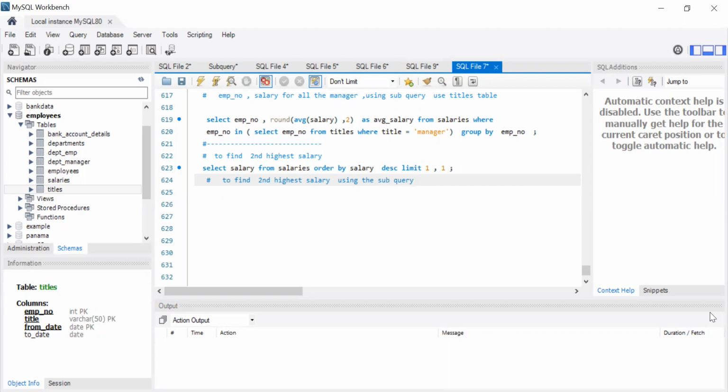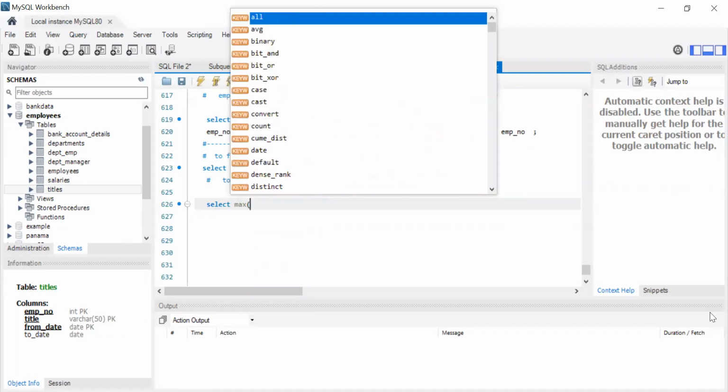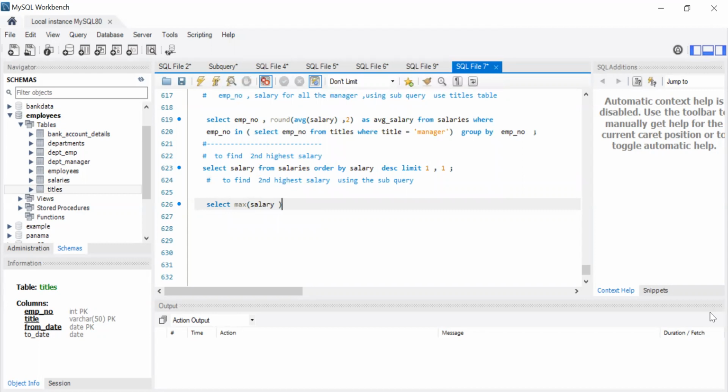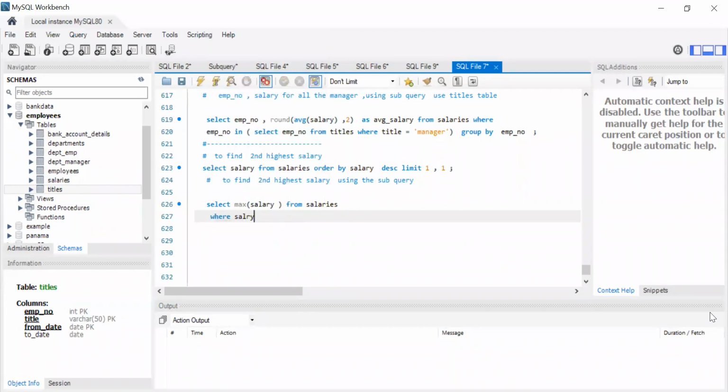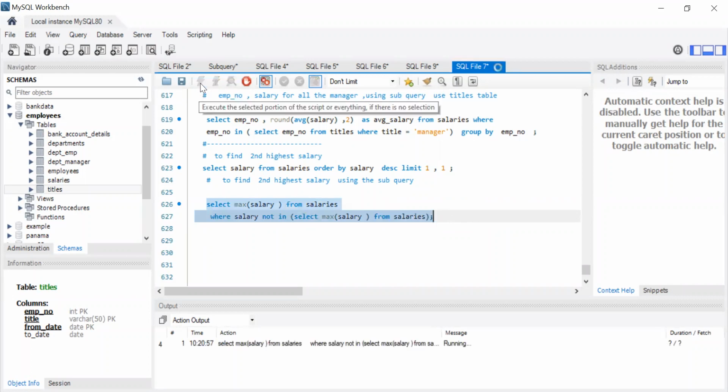Find the second highest salary using the sub query. Okay, so what I'll do is I'll say select, not salary, but let's say max salary, select max salary from salaries where I can say salary not in... let's see क्या output आता है, otherwise we'll change it.